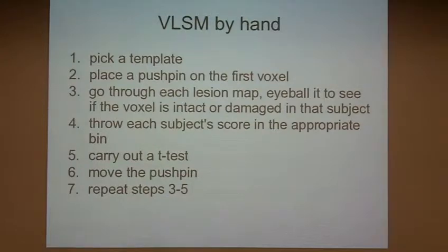You have a group of patients, and I'm just repeating this because it took me like a year to get the logic of this. So I'm assuming I'm not the only one who needs this kind of step-by-step stuff, right? So in each voxel, some patients will have a lesion there and others won't, and it'll be different in each voxel. So you'll have to make a new binning. You'll have to do that differently and do a new t-test in each voxel of the brain. And that's the basis of this kind of analysis.